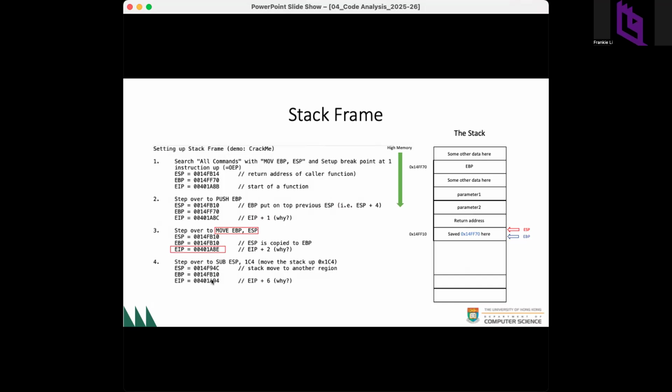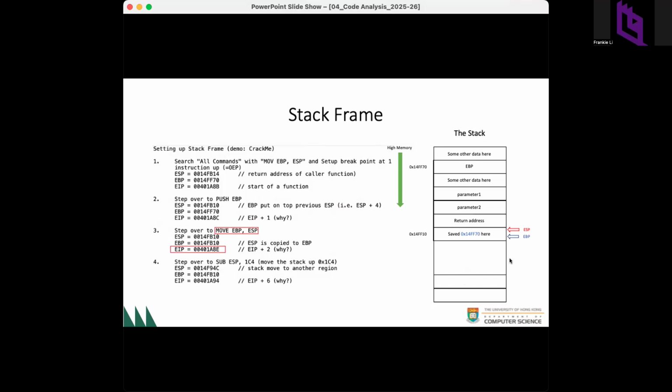So the next instruction needs 6 bytes, because it is a subtract of ESP, that is ESP in black color. We need to create a buffer, make sure we have some space right here. The space size is 1C4, a larger increment. But in the instruction command line, the operation is subtract ESP, that is the red in color. To subtract means increasing the size from this to this. So the next step, you will see this moving down the content.